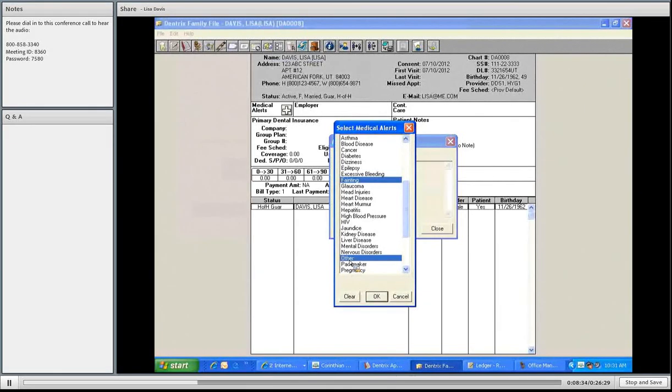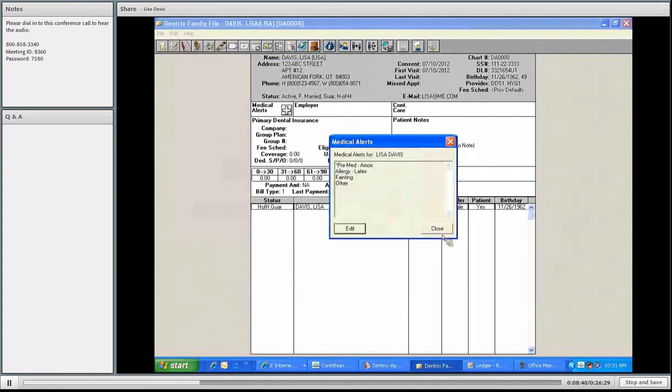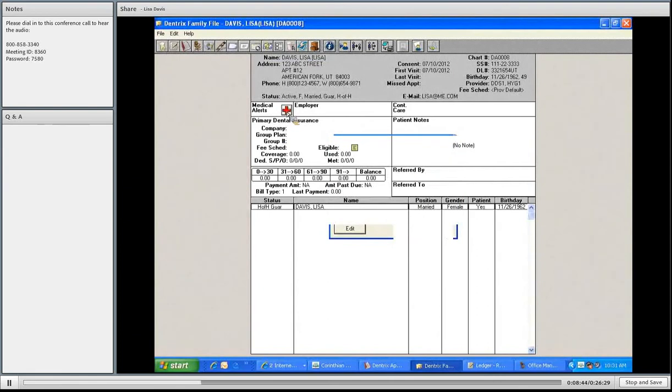I now have a red plus sign, that medical sign that we're all aware of. Whenever you see my name in the schedule or in any other place, it's going to have the red plus sign. And I can click on it and access, edit, change, and update my medical alerts.